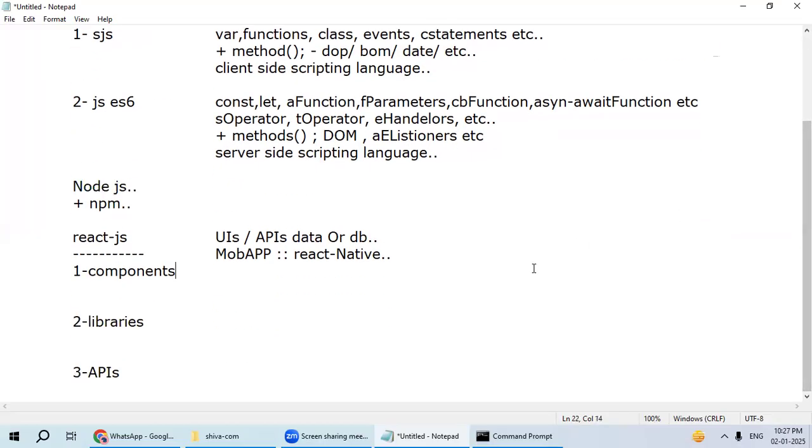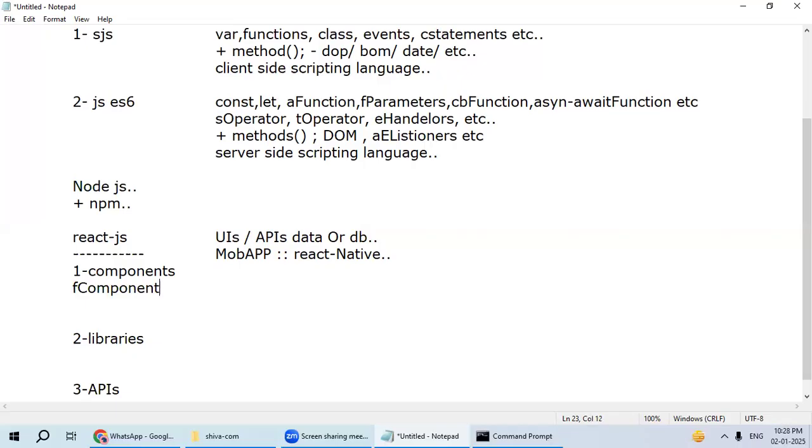So over here we could see there is the Node package manager, and we can work with React.js. When we are discussing React.js, it has a couple of component libraries and APIs. Here we could see what components it has in React.js.